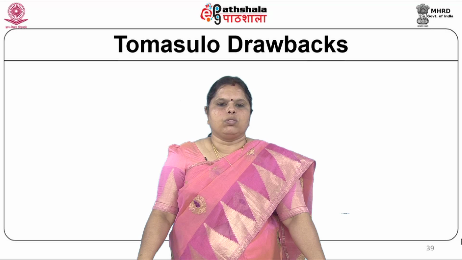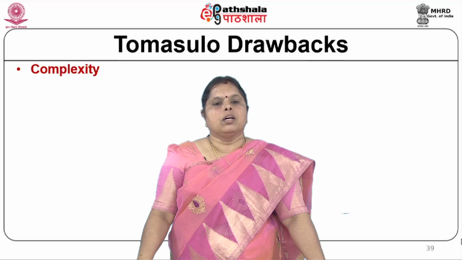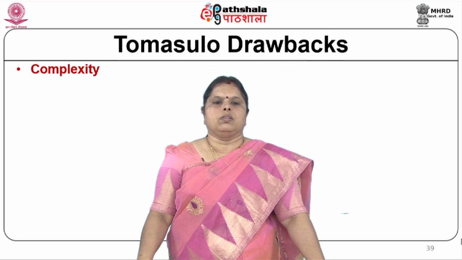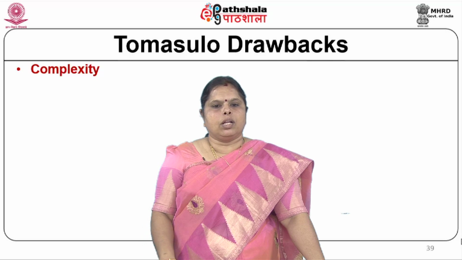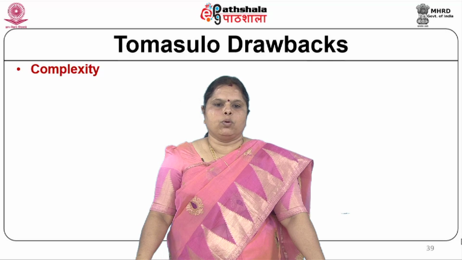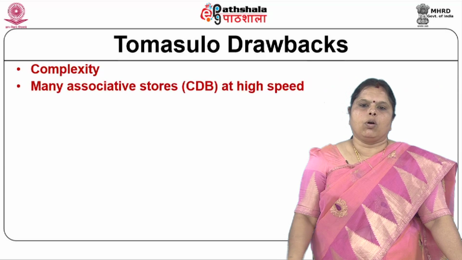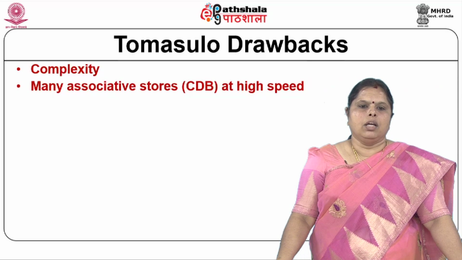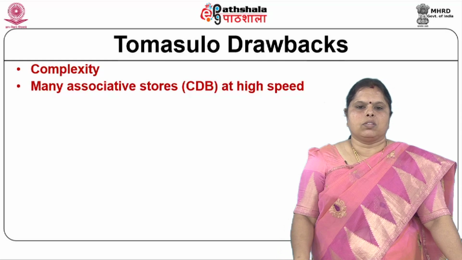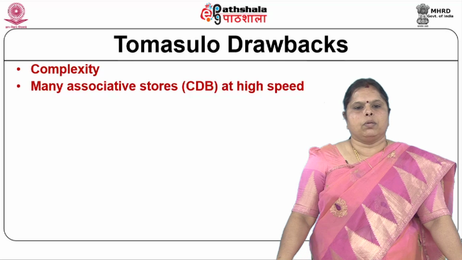Of course, Tomasulo's approach has certain drawbacks. The first drawback is the complexity of the algorithm. We have already looked at the organization of Tomasulo's approach. So, all of us know that it is a very complicated setup. You have a lot of bookkeeping that has to be done in hardware. So, the hardware definitely becomes more complicated than a processor which does not support dynamic scheduling.